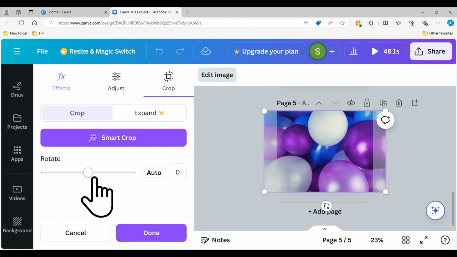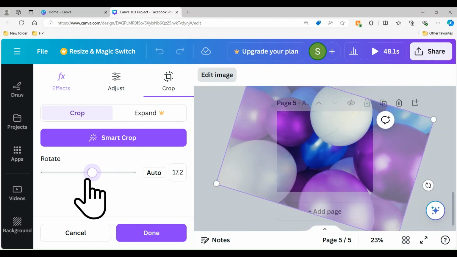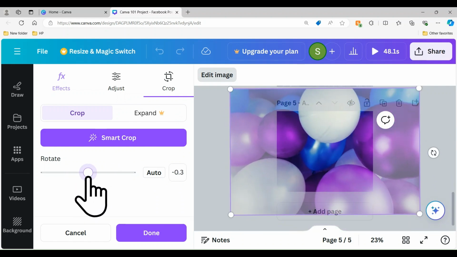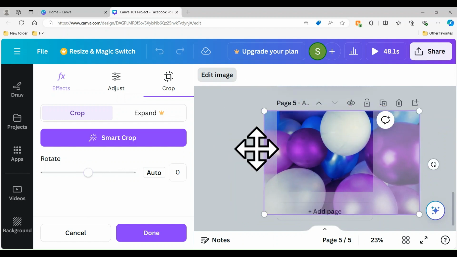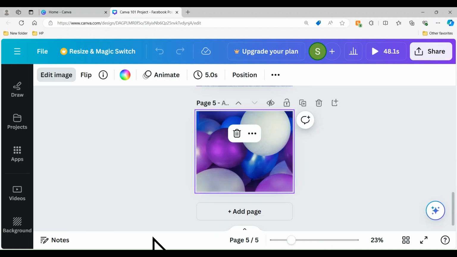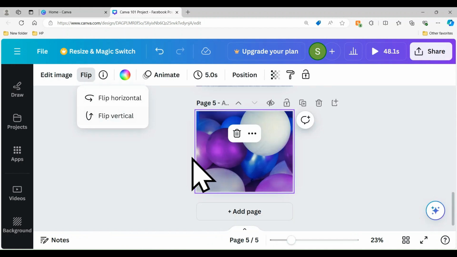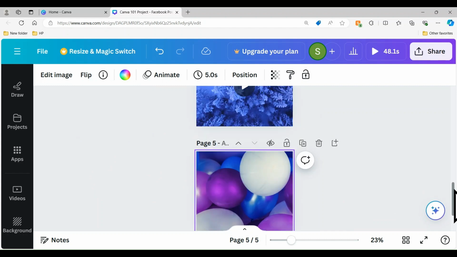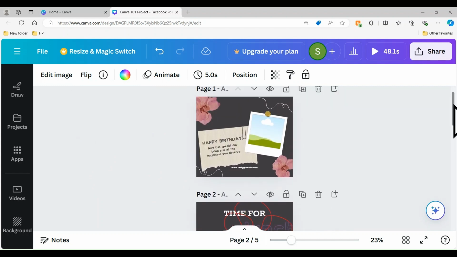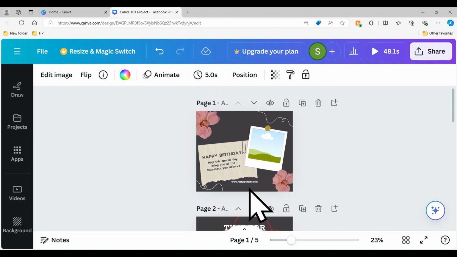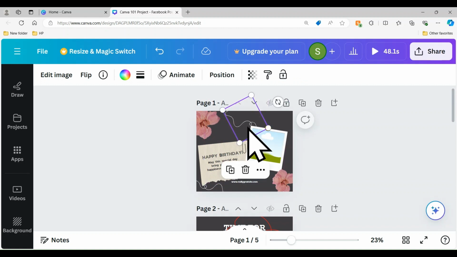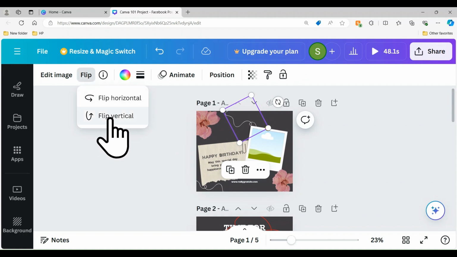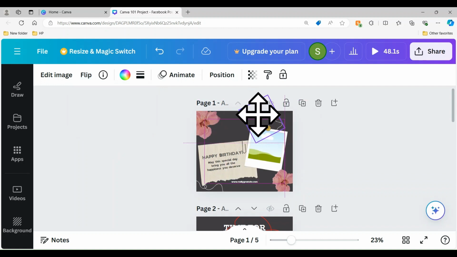So you might use it to crop. You can rotate. You can also just bring it down to what you want it to see. That's really all that is. Flip. Oh, this is so helpful. Let me go up and show you how helpful this will be. Oh my goodness, I can't tell you how many times I have used this. So take this. This is actually a perfect element to use it on. When you click flip, you can make it vertical. You can make it horizontal.